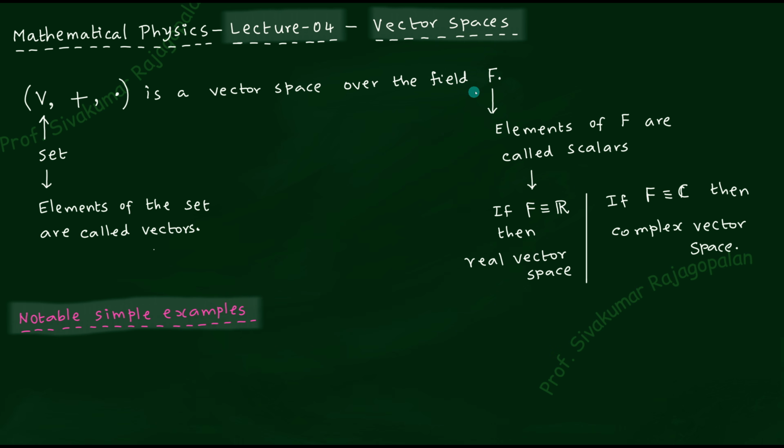This is the general definition, but in most of our situations, the capital F, the field, will be the set of all real numbers, because real numbers satisfy all the axioms of the field. That is why we say that F is R. In addition to that, the set of all complex numbers will also satisfy all the axioms of the field. And these two things are very easy to verify.